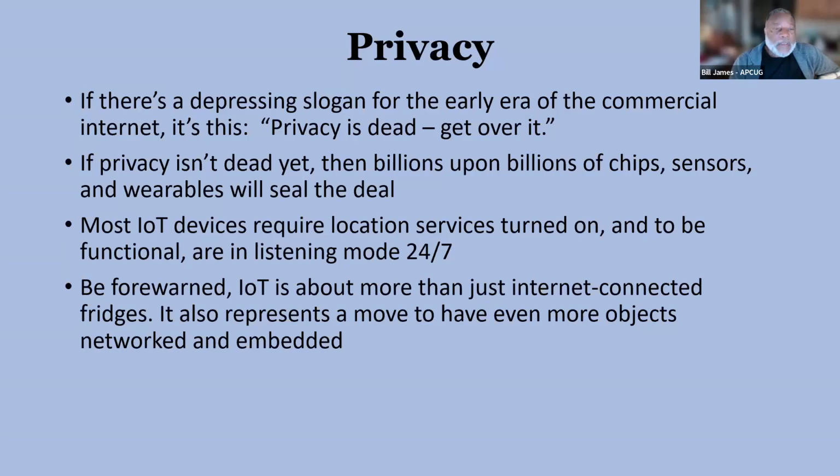A lot of the IoT devices require location services turned on to be functional. So they're listening to us 24/7. They know our whereabouts. But you don't necessarily want to turn location services off if you have these devices. You need to think about how that is being used. If it's a camera, it may not need to know your exact location if it's just being used to turn a switch on, or it's being used as a monitor to turn a device on or off.